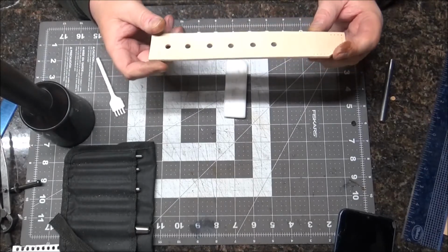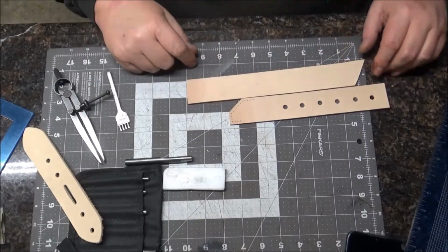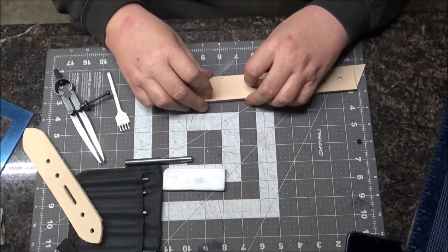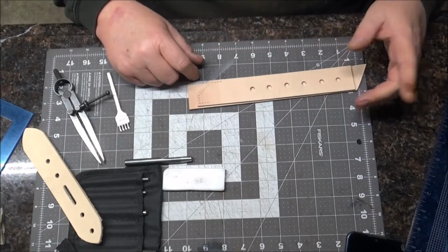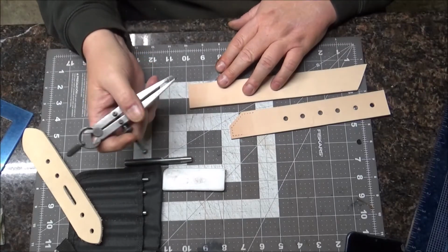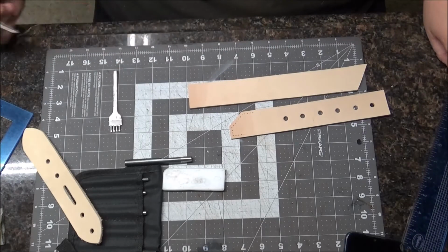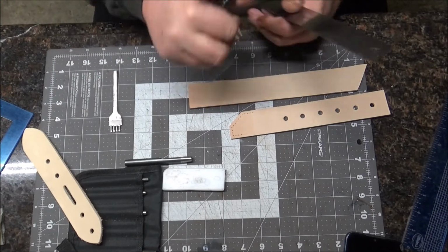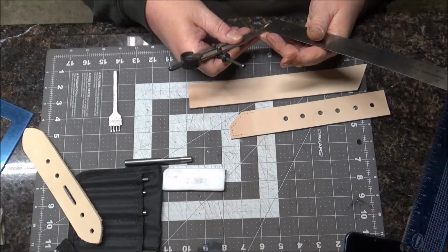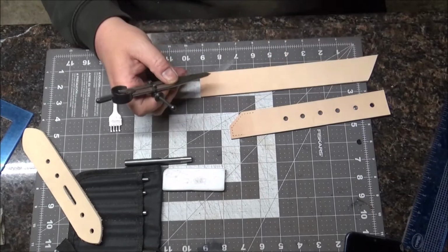Let's get on to the other end when we get set. Alright, just to go over doing this part again, instead of just tracing that on there, which would be the easy way to do it, I'm going to go ahead and just do it again. It didn't take that long, wasn't that tough. So I'm going to go ahead with my wing dividers, reset to that, what was it, 3/16? Let me double check. Almost 3/16. You're about 3/16 of an inch.